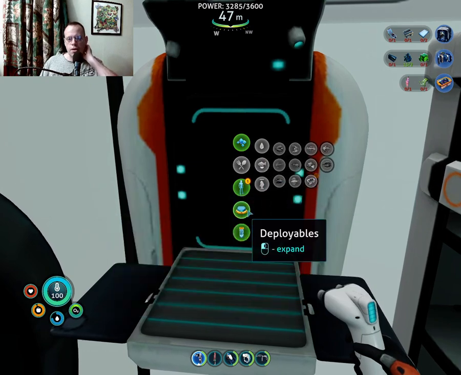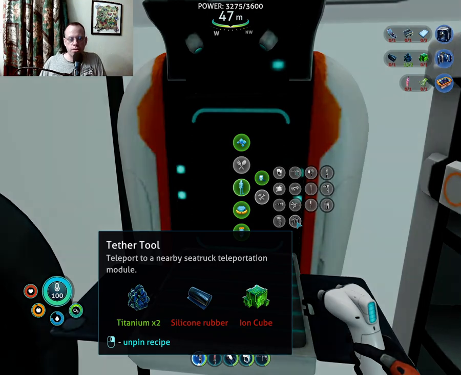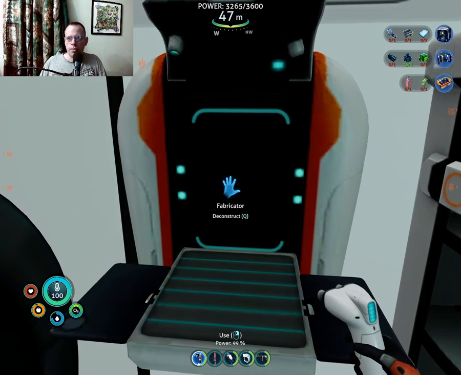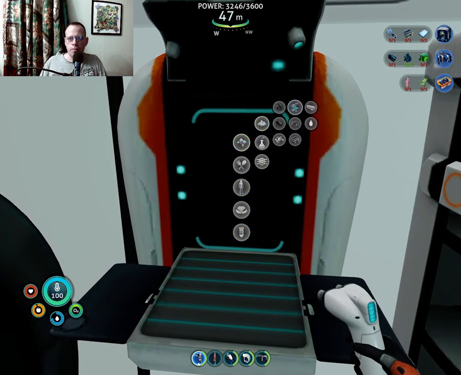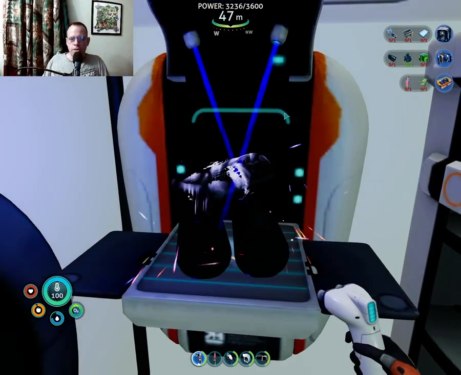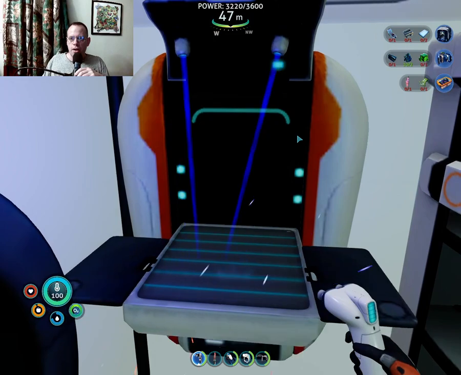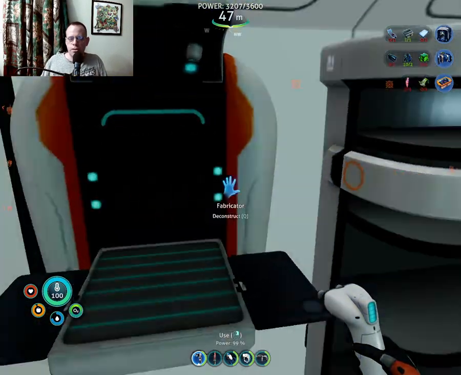What did I find? Oh, yeah, the fruit salad. That's so cool. I got an extra tool. Oh, the tether tool. Okay, so that's pretty easy to do. So I'm going to do an ingot, then I'm going to change that into a plasteel, which is that. Then I need an advanced wiring kit and two aerial gel.